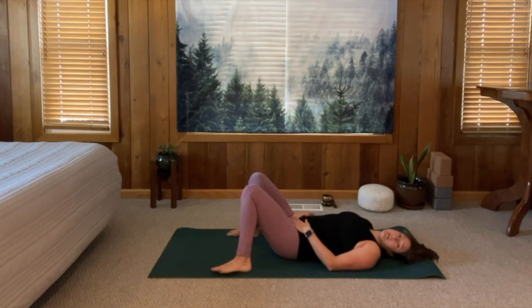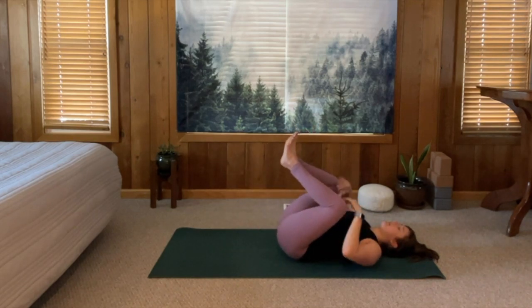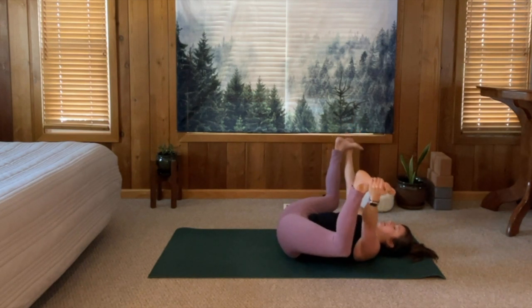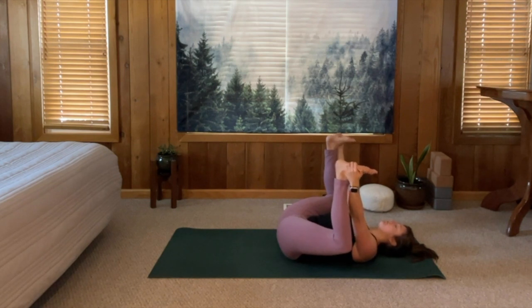And next, you can come into happy baby pose. Bringing your knees closer to your chest. Arms go to the inside of your knees, grab onto the outsides of your feet. It should be as if your feet are standing on the ceiling. The goal is for your thighs to be parallel with the ground.